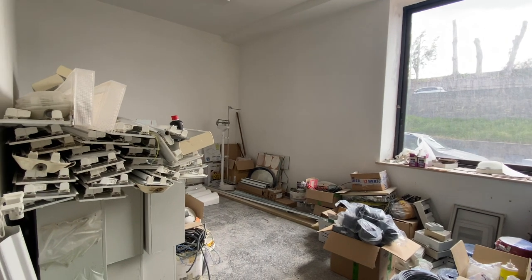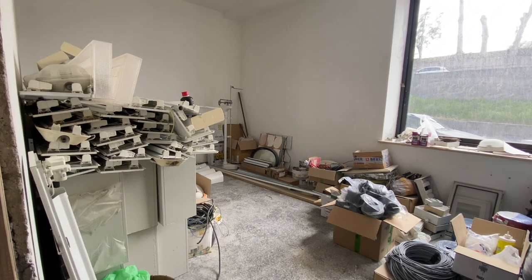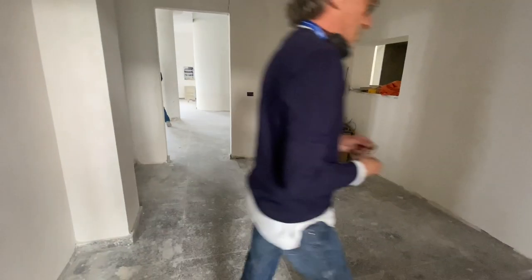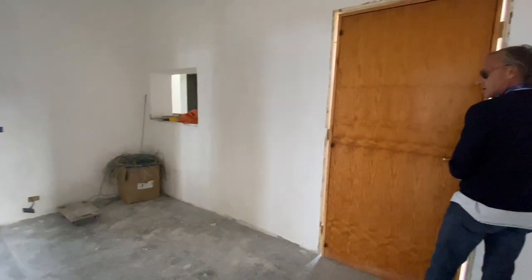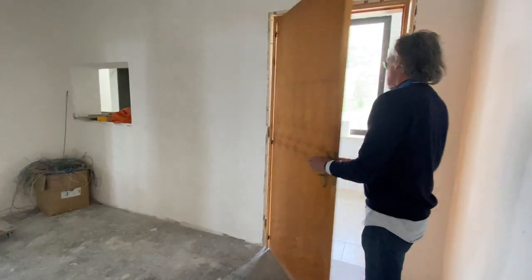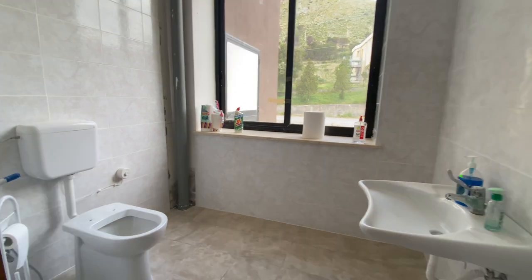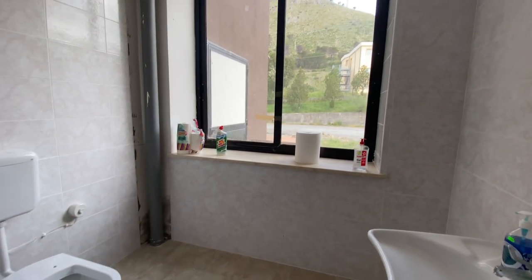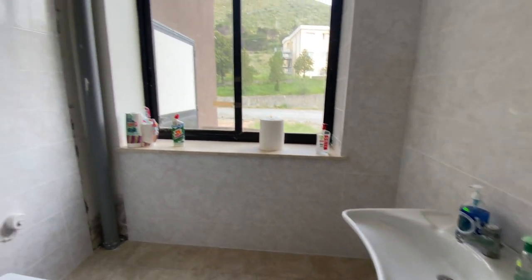See, right now it's a storage area, but this is for the doctors. They're going to have doctors and specialists coming in for their people. This is very nice. This will be a waiting area for the medical studio. Okay. For the medical. E qua c'è il bagno disabile. Okay, disabled person's bathroom in there. Ooh, it's giant. Oh, and it's almost finished. È quasi finito allora. Wow, this is nice. Big, very comfortable. Okay.